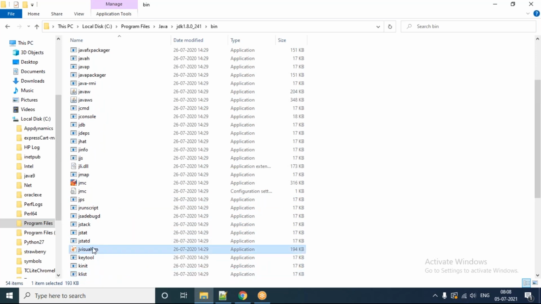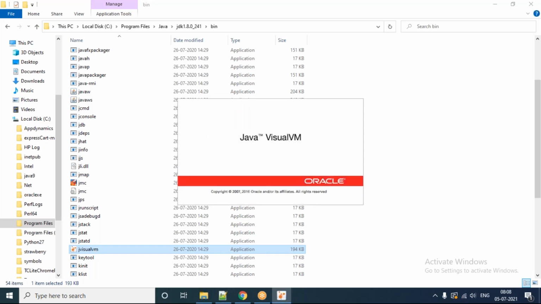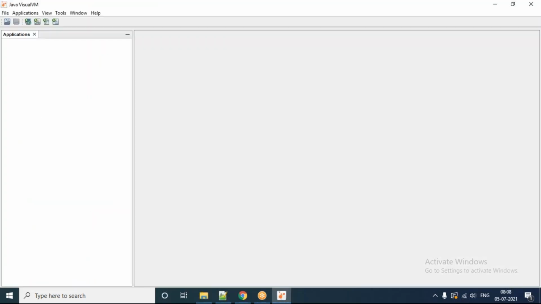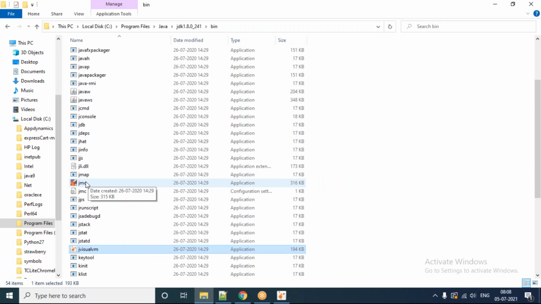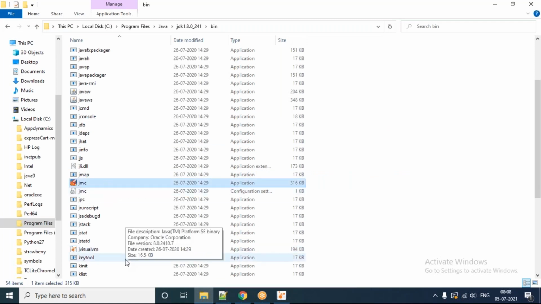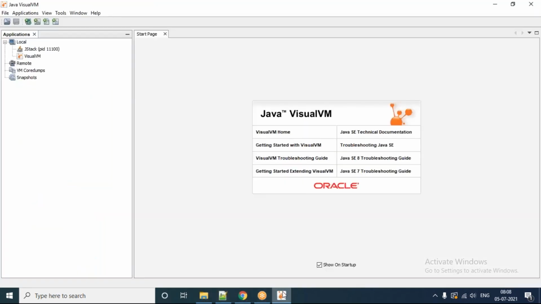You can double click and open. You have JMC also in the JDK. It is there, Sunil. JDK Mission Control is also there. Okay, I opened JVisual VM.